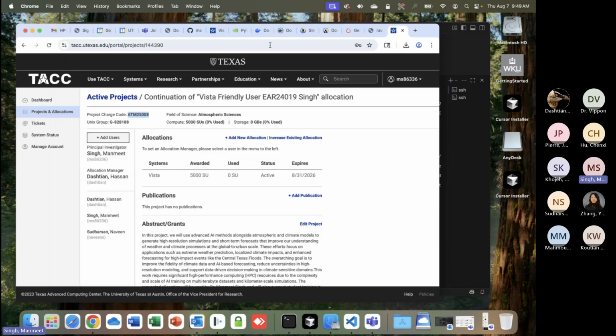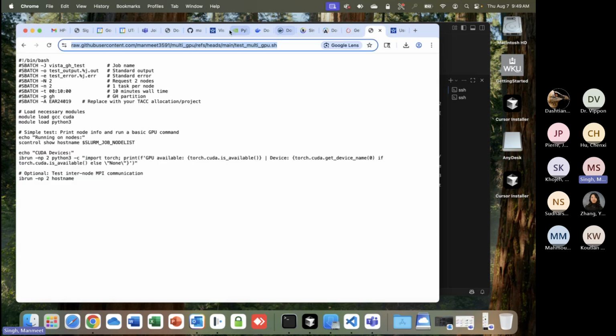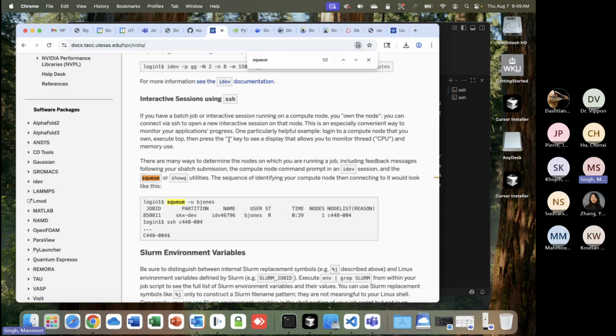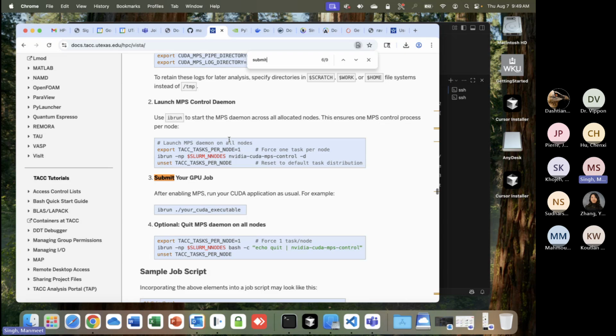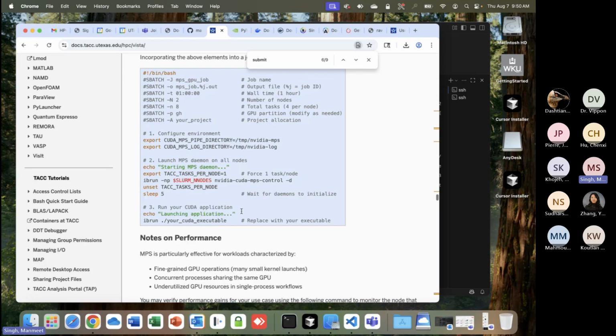And once you are done with that, you can see that to run a job, you will have to do IB run, and then this will basically run your job.